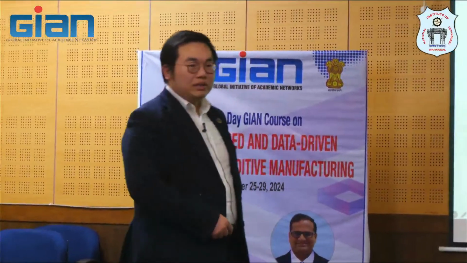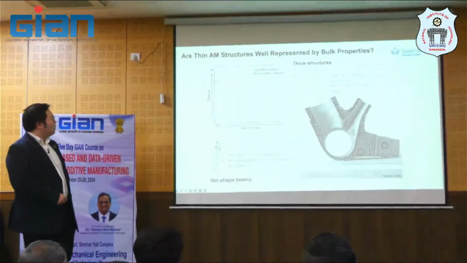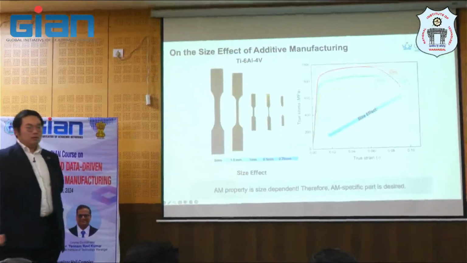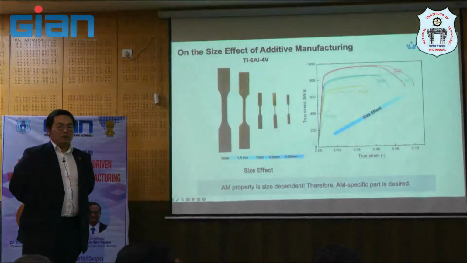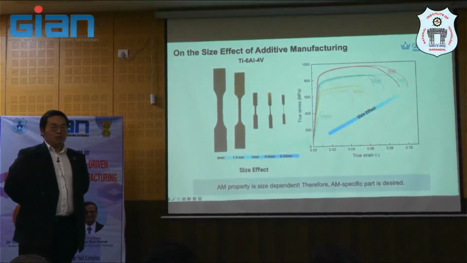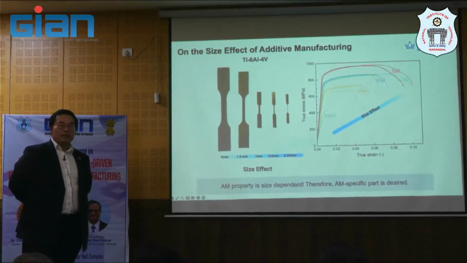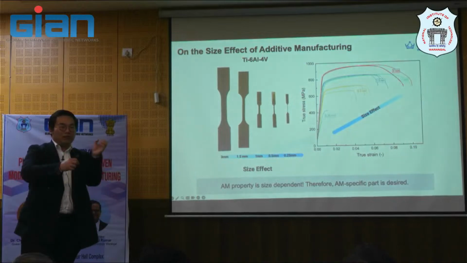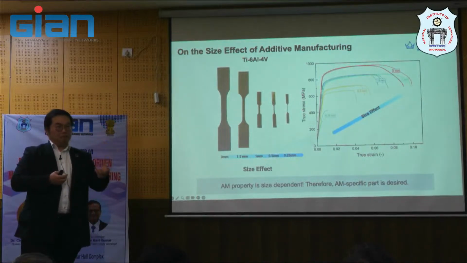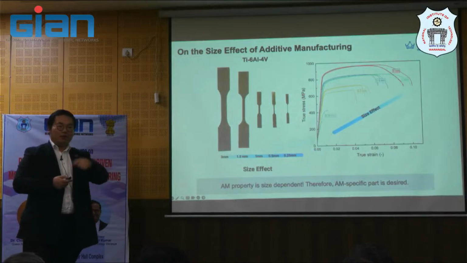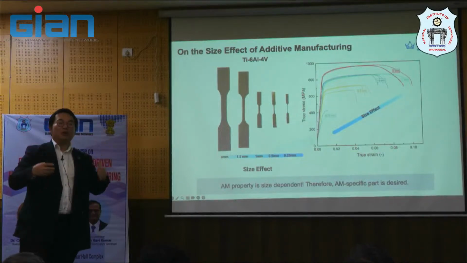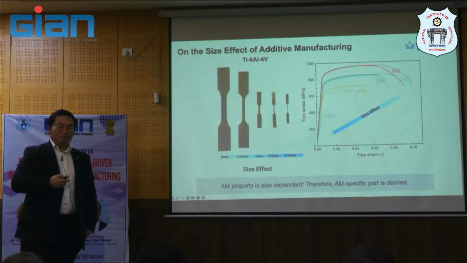Sir, can you go back to the size effect slide? Which slide? Size effect, strength. Yes, sir. So what is the reason for the reduction in the strength? You said size effect. Is it because of the variation in the microstructure? Yes. I think I had a slide yesterday showing the columnar grains and the trap of some features in the microstructure. The smaller the size, I have a diagram showing that, and that affects the property. Okay, so can we enhance it by doing post-treatment?